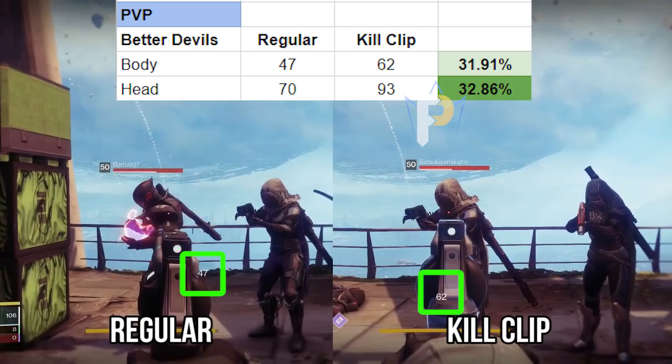For Kill Clip, we have around a 31 to 32%-ish damage buff on our Better Devils. Bottom line for PvP, the level 3 Rampage buff and the Kill Clip buff are pretty freaking equal to one another. And I think that's where the confusion comes in. Next time you hear someone say that the Rampage or Kill Clip numbers are wrong and you know that they're actually right, just reply, Fallout says no, and link this video. I'm sure that'll go over really well.